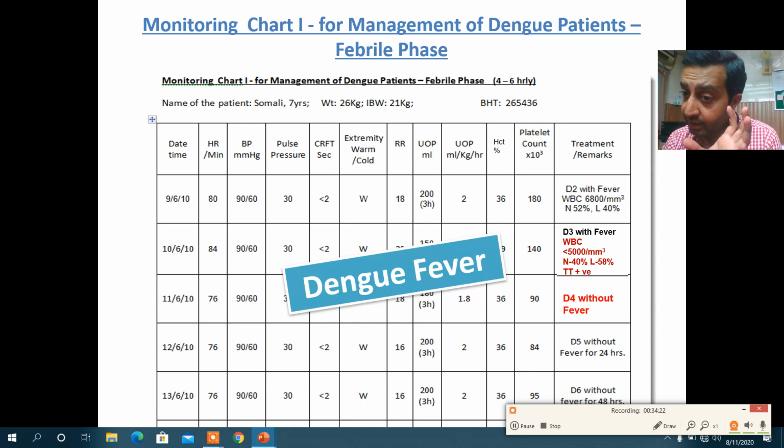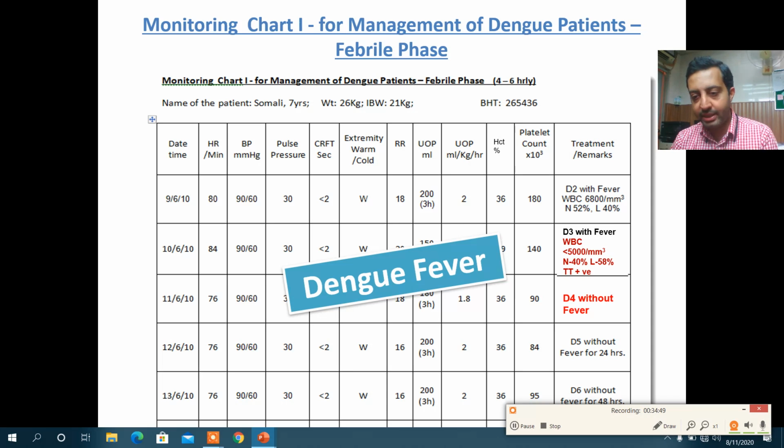अब ये जब डे 4 पे विदाउट फीवर है, यहाँ पे क्रिटिकल फेज में स्टार्ट और मे नॉट स्टार्ट, वो कैसे पता चलेगा? वो मॉनिटरिंग से पता चलेगा, हेमाटोक्रिट से पता चलेगा, पल्स प्रेशर से पता चलेगा, ब्लड प्रेशर से, यूरिन आउटपुट से। तो जैसे ही फीवर सेटल हुआ है डे 4 पे, जो कि आप रेड हाईलाइटेड एरिया में देख सकते हैं, उसके बाद से मॉनिटरिंग ज़्यादा इंपॉर्टेंट है, ना कि ये सोचना है कि जी अब बुखार ठीक हो गया और पेशेंट अब ठीक हो गया, ऐसे नहीं है। The deterioration is always after once the fever is settled.